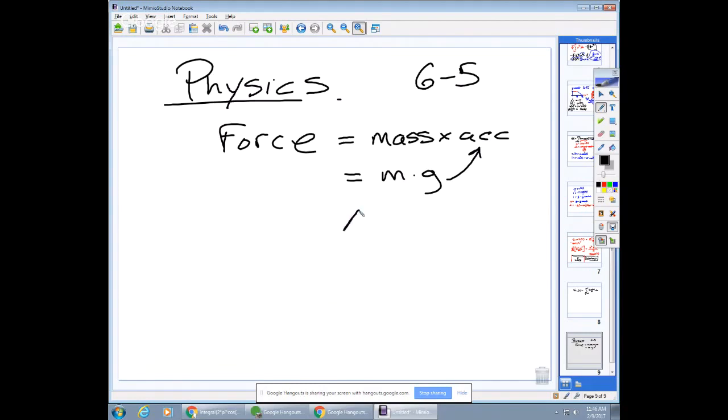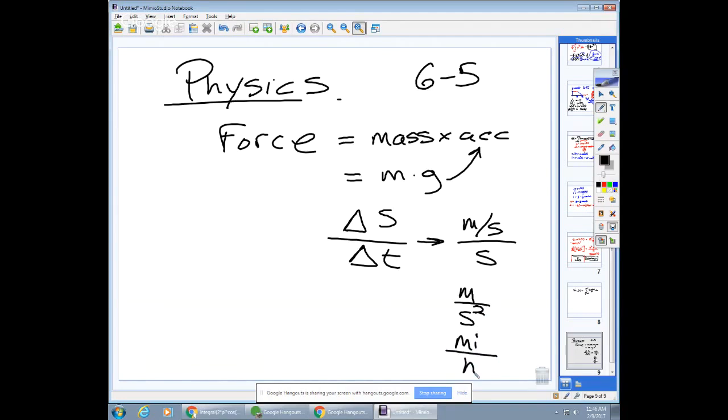And if you think about a change in speed over time, right? Speed is usually something like meters per second or miles per hour. So in units, what this gives me is something like meters per second per second. And that's why you'll often see acceleration written as something like meters per second squared, or maybe miles per hour squared. And it sounds weird. How can you square an hour or square a second? I mean, I can see squaring a foot. But when you look at it in this instance here, it's just change in speed. How does speed change? Well, it changes over time, just like distance does. Okay, so that's where we get the units there.